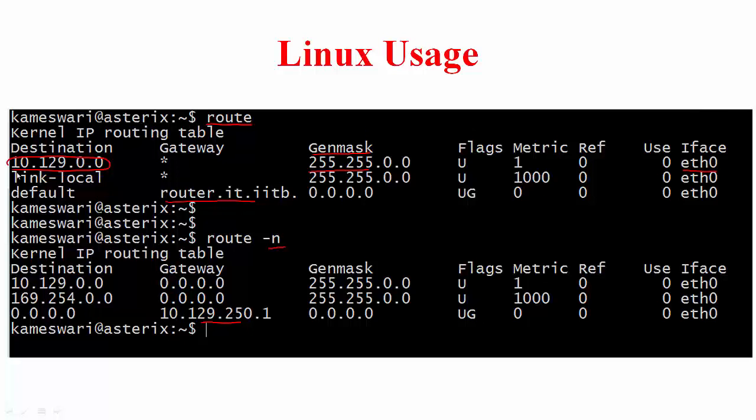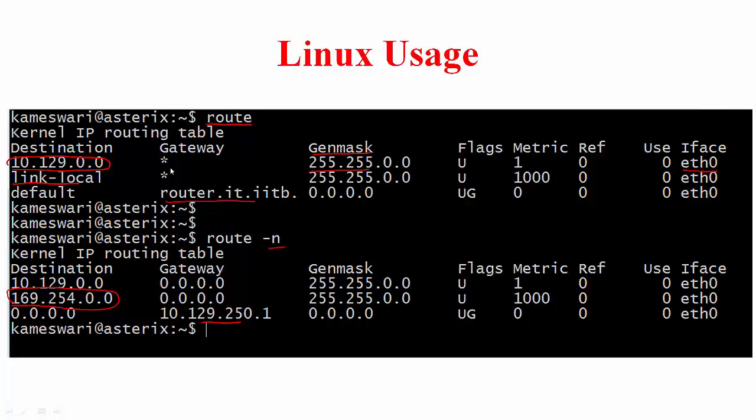So what is this link local address? If you look here, the link local address corresponds to this. This is not a loopback address, by the way. This is a link local address. Link local address is used for communication between hosts belonging to the same physical network. This can at times arise when you are not able to get an address from some server like DHCP. Again, these things will become clear later when we cover DHCP.